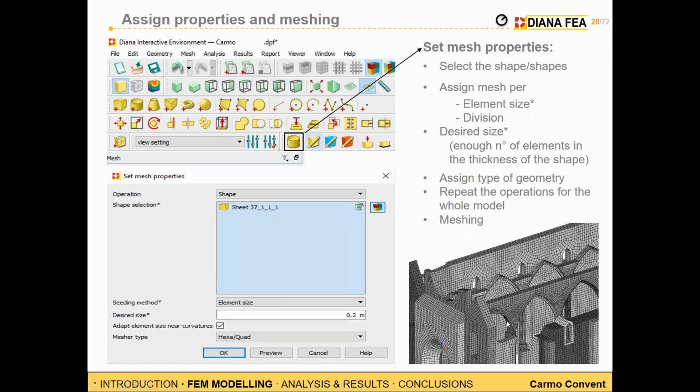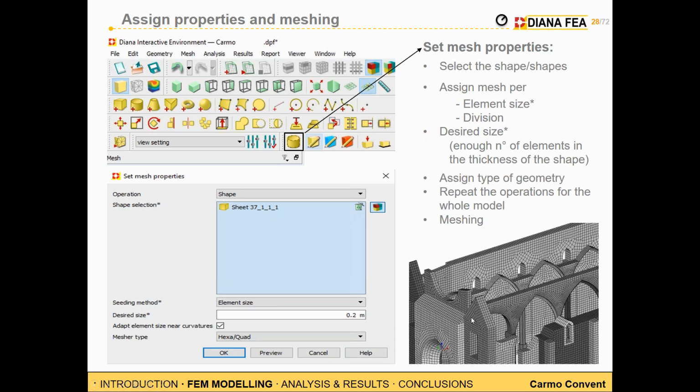For example, for the Carmo convent, we selected the option element size and we utilized dimensions of 20 centimeters or 40 centimeters, depending on the thickness of the several parts. It is also important to flag the option adapt element size near curvature, to avoid some mistakes or difficulties in the meshing phase.